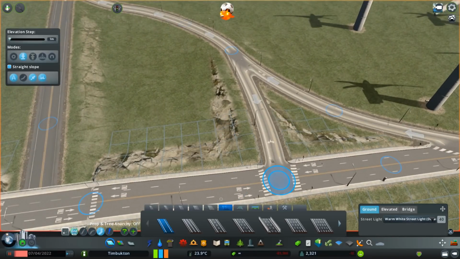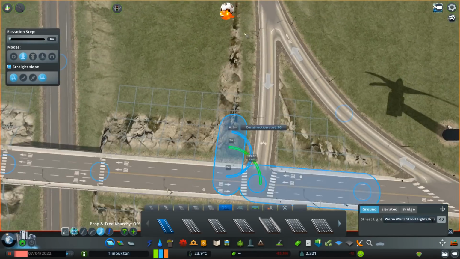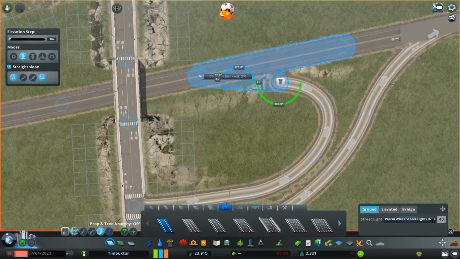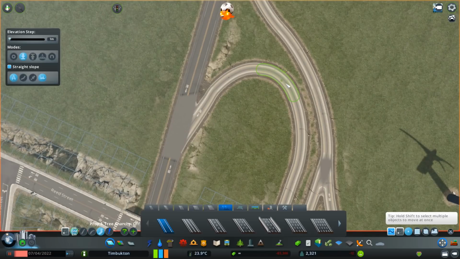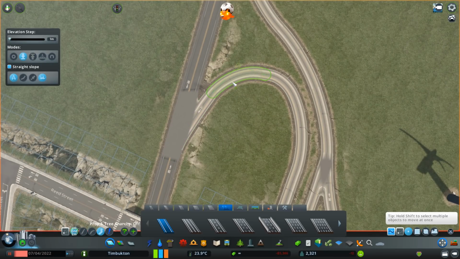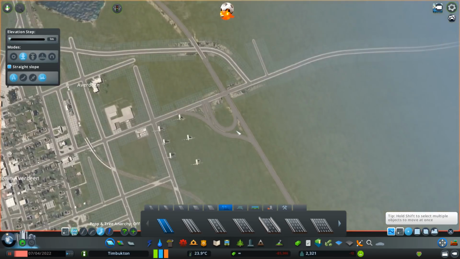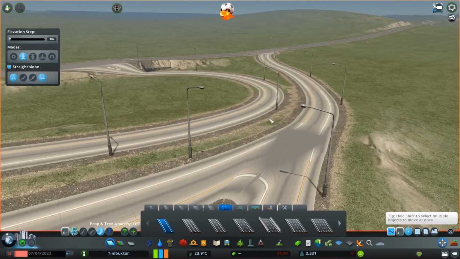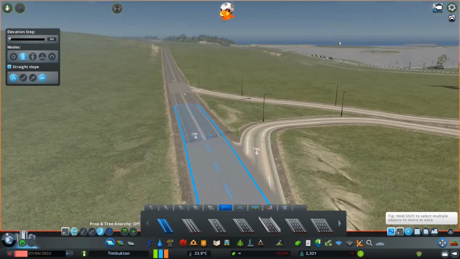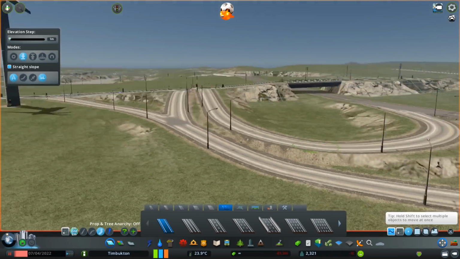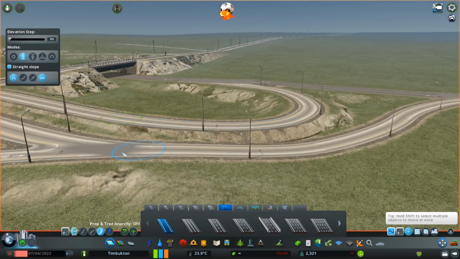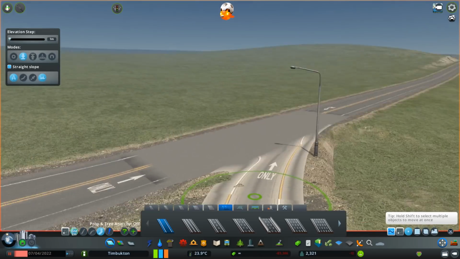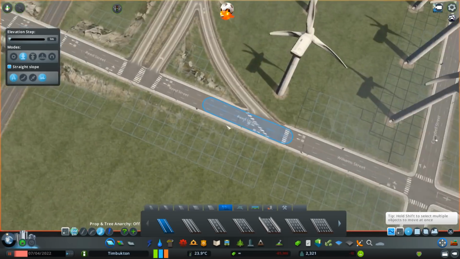So the first thing on the to-do list is to construct this interchange, and it's sort of going to be the main entrance into the town. It intersects with Main Street, so it's going to support quite a bit of traffic, and I want it to support that traffic very efficiently. So I'm going to try to build long off and on ramps to handle a lot of vehicles without affecting the actual main highway. So I want to make it as efficient and as simple as possible, so I'm just going for the classic half cloverleaf design, and I think it should do fairly well.